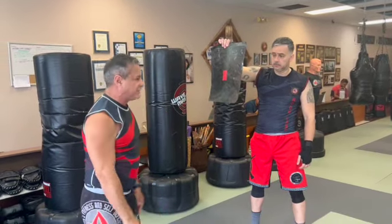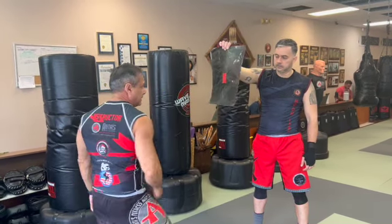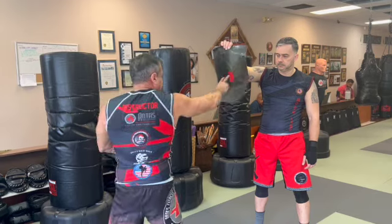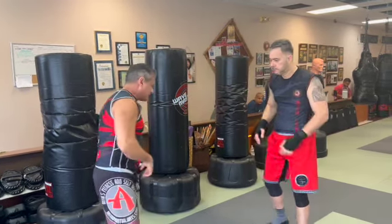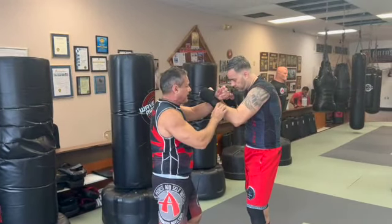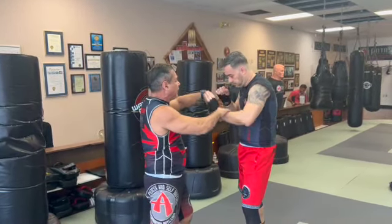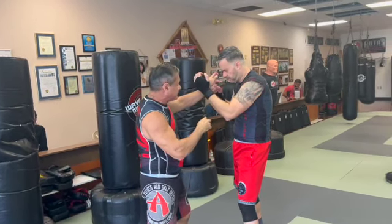Or if my hands are down and they charge me, even if I'm standing like this, I could use either hand. I have more momentum from here, but it takes longer. And if he happens to block it — if he's fast enough with the front hand — if he does that, it'll be harder, but I could still possibly. So he blocks it in — look, it still hits.